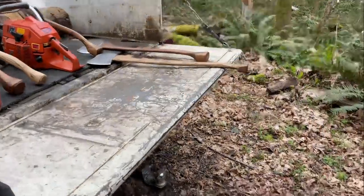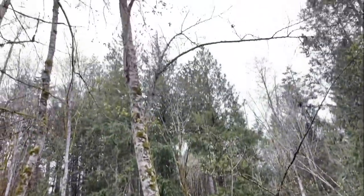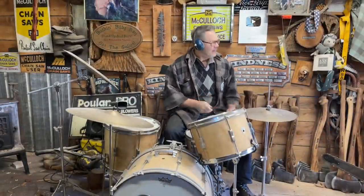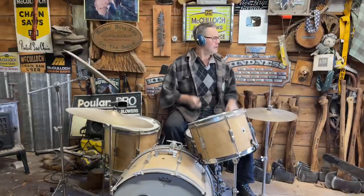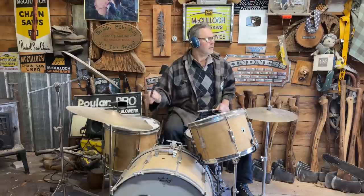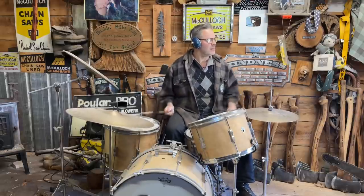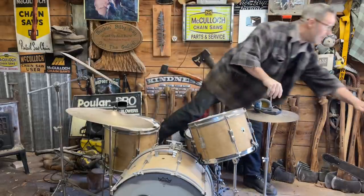Now, I gotta check out this fir. We got one more tree to cut down here. That's right there, that alder. I'm pretty much getting ready to do it soon. With me, that was so much fun. That is my gym, and I'm going to be doing a lot more of it.